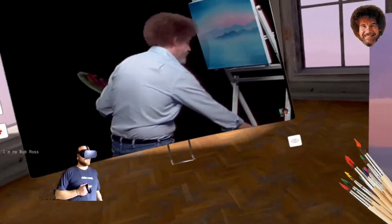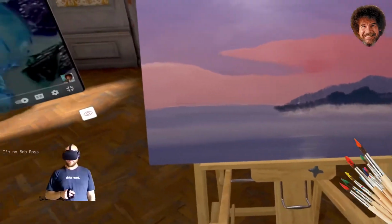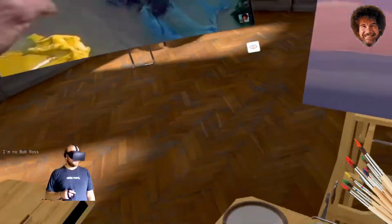And let's get us a fan brush. We'll use a fan brush. Load it full of color. Both sides. Both sides. Okay, let's go up in here.